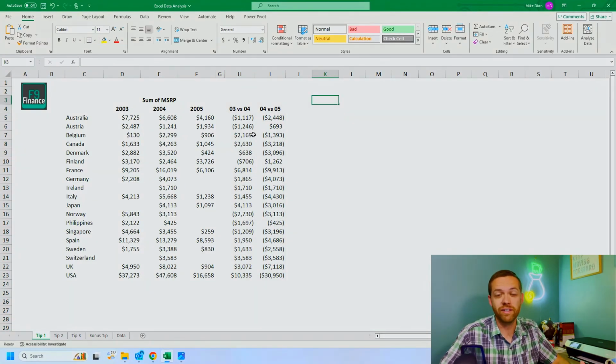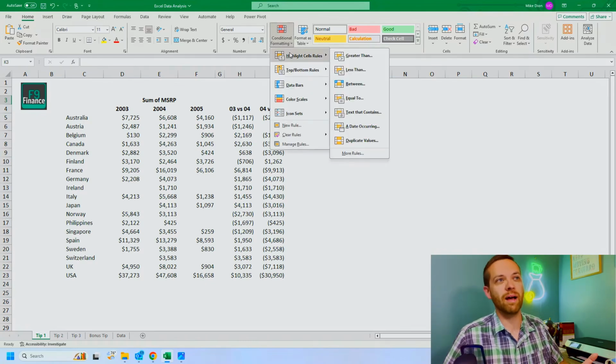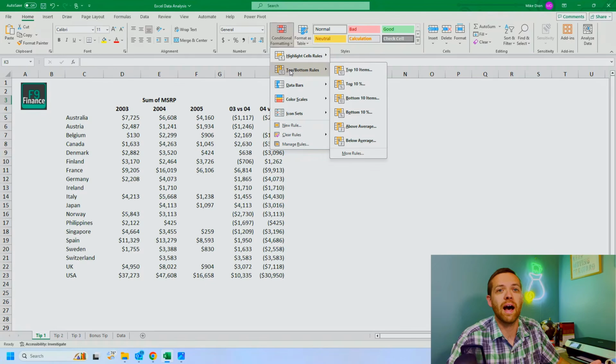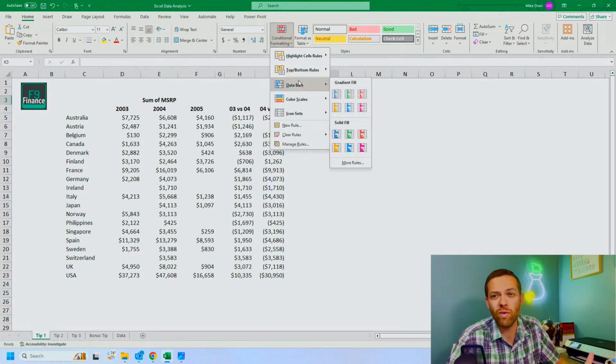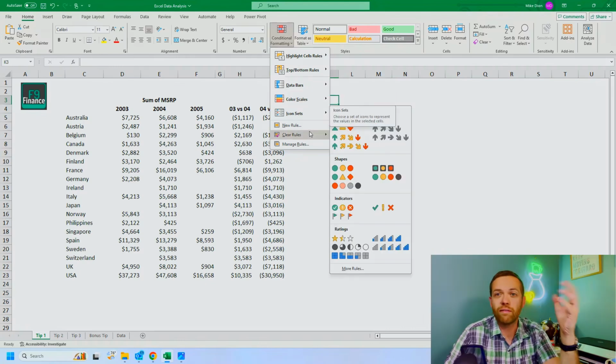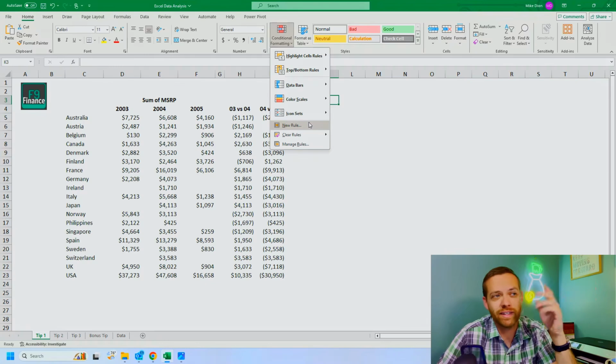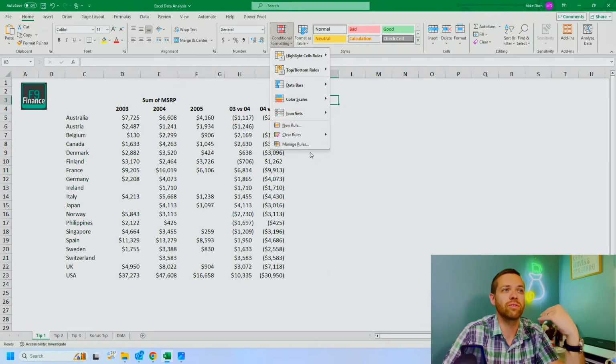Now that we've got our variances, we're going to put together our conditional formatting. Conditional formatting is found up here on the Home tab. There's all kinds of different options. So we have some automated ones where we can highlight cells based on certain conditions. We can look at top, bottom, if things are over average or below average. And if you want to get really fancy, you can put in gradients, scales, icon sets, and things like that. And of course, you can even just write your own conditional formats if you're feeling even fancier than fancy. So for right now, we're just going to use the automated ones.